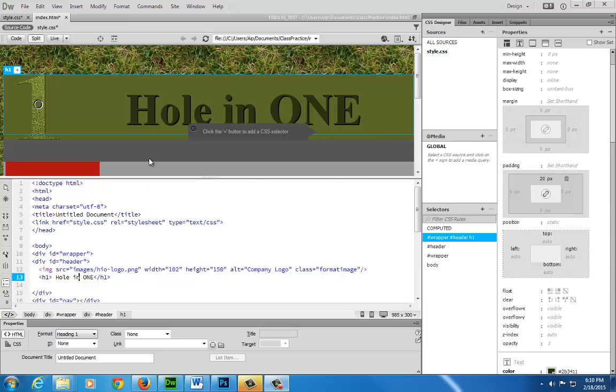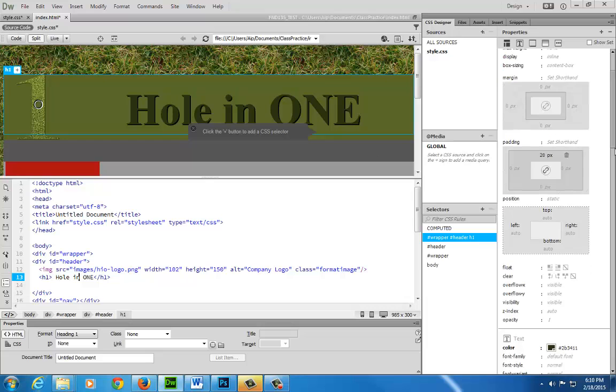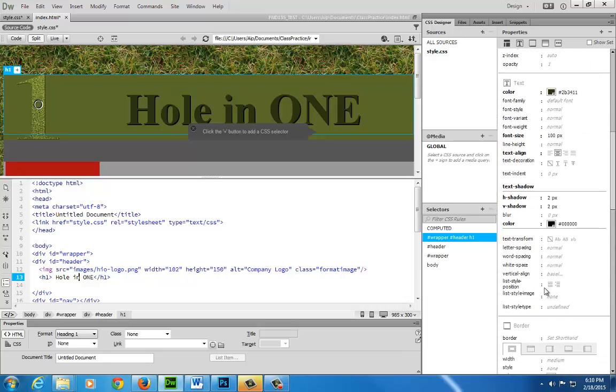So here all I did was add my title. I went in and modified it to be formatted a little bit differently, but you want to experiment here. You want to look at the other styles that you have listed here in the text section. You definitely want to choose a default font family. You want to take a look at some of these other aspects and see what you can come up with to make the text stand out for that purpose.